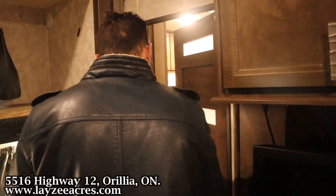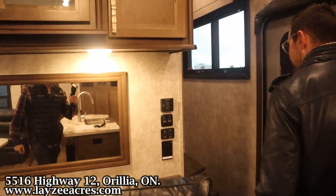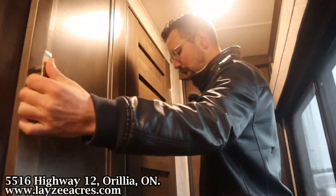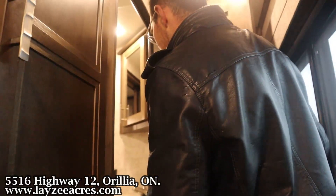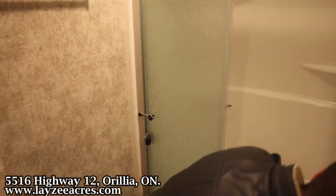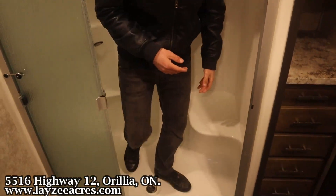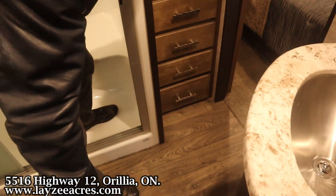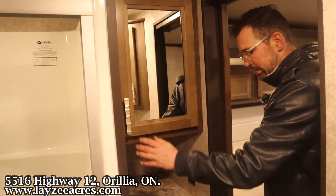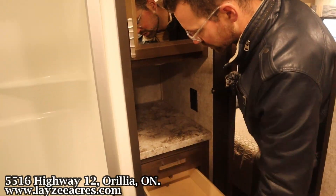Heading back through the living space and up into the main bedroom bath. I like the fact that we've got a nice little closet as you walk in the main door. We've got a door here into our bathroom — another porcelain-style toilet. I'm six feet tall — let's see if I fit in the shower. Lots of height in here for me. Glass shower doors, undermount stainless steel sink, cupboard right there, medicine cabinet, and a little extra storage for bathroom stuff. Nice little countertop with a receptacle — maybe you plug in your hair curler there.